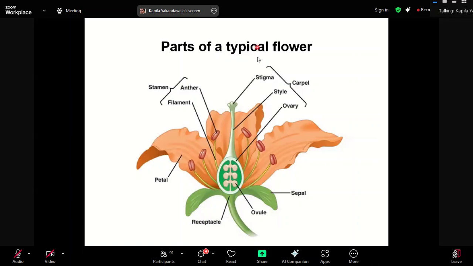This is a typical flower. You should be able to draw and label parts of a typical flower. So in the practical, I will give you some flowers so you can cut, draw and identify the parts. This is the pedicel or stalk. This is the base or receptacle. Outermost sepals are attached, then petals, then this is a stamen, this is anther, this is filament, together called stamen or androecium. This is the female part, stigma, style, ovary, collectively known as carpel, and this is the female part, gynoecium. Male part is known as androecium.